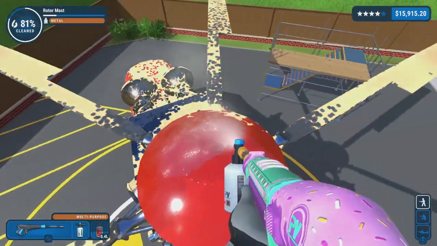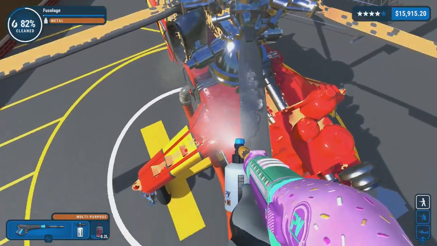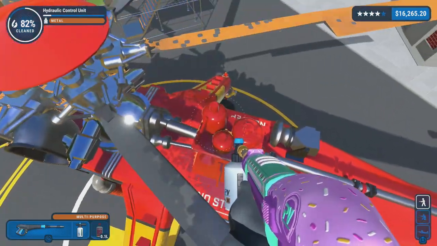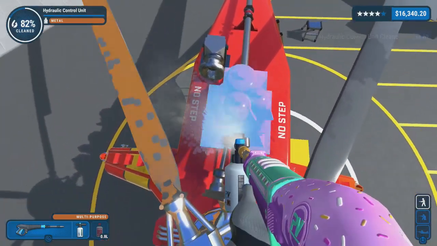Get the round shape, the rotor mast. I didn't get it entirely. Oh, I need to get the side as well and all that good stuff. All right. We'll be working on that, boys. Let's go get everything that's there.